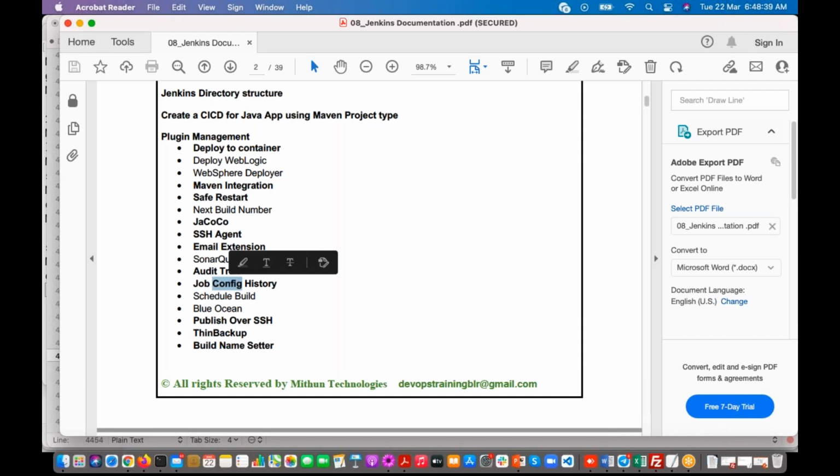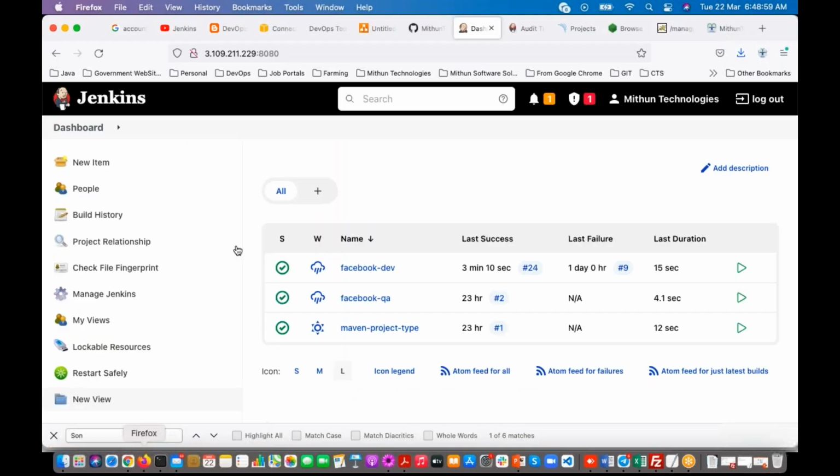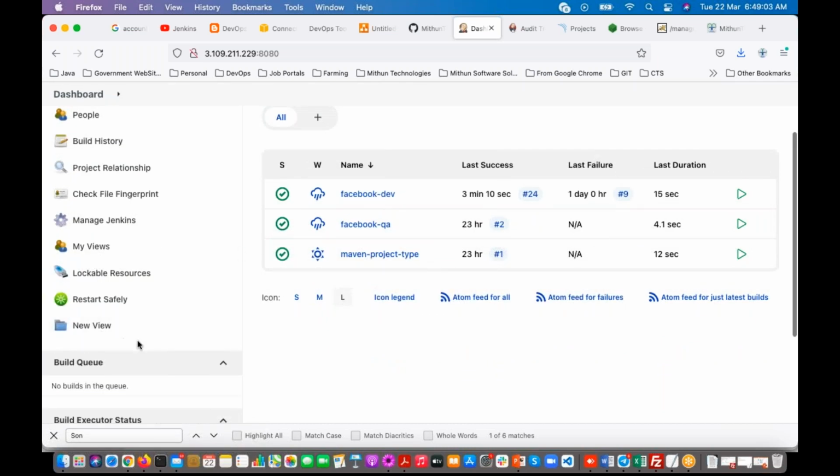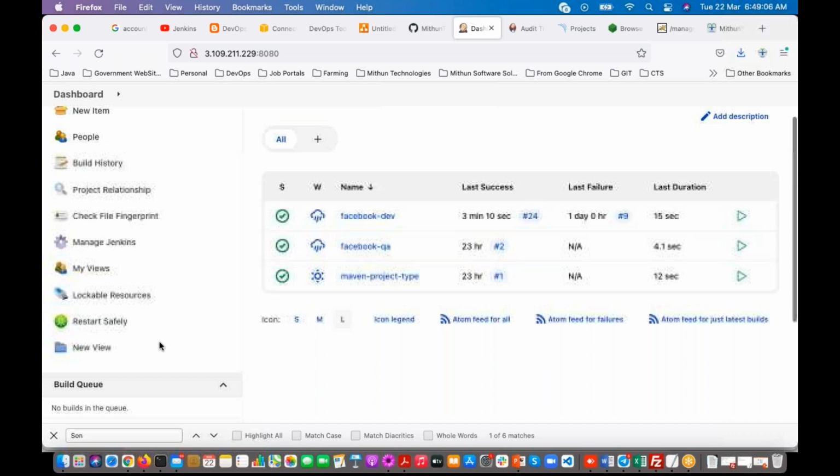Using this job config history plugin, you can see which user has configured and what configurations they did. Everything it is going to maintain, right? So right now we didn't install that plugin. Once you install that plugin, you will see here job configuration history.